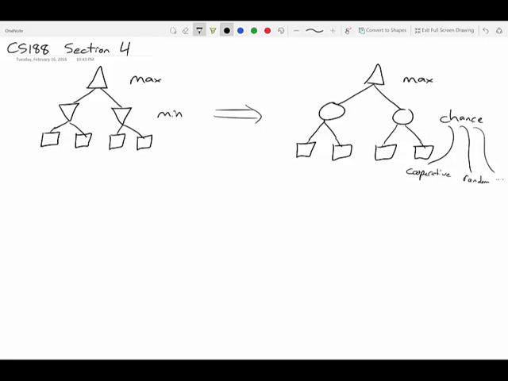So when we wanted to solve for having a max player and a min player, we ran Minimax, and that's how we decided what actions are the best to take. But now that we have a different agent that we're playing against, one that's not purely trying to hurt the maximizing agent, we should think that there should be some other way to play and get the best score. So this brings us to Expectimax search. In Expectimax, what we do is we assume the other agent has probabilities over actions.